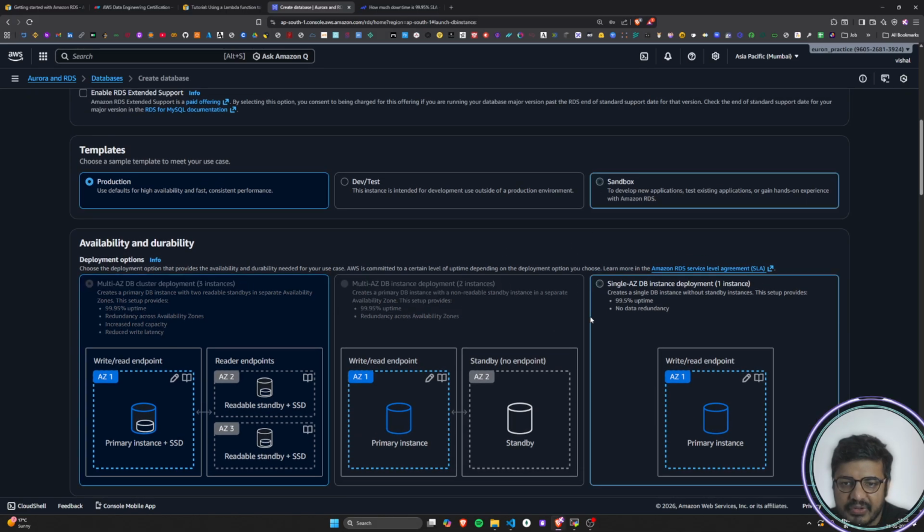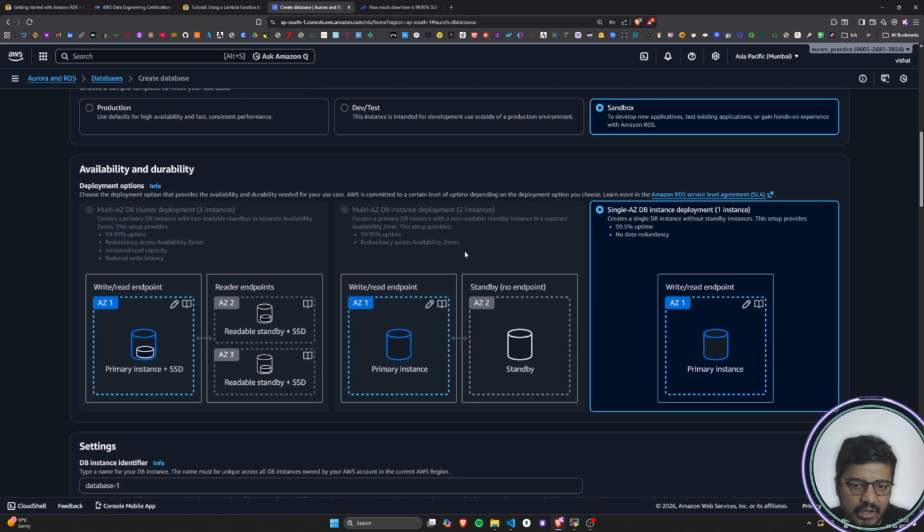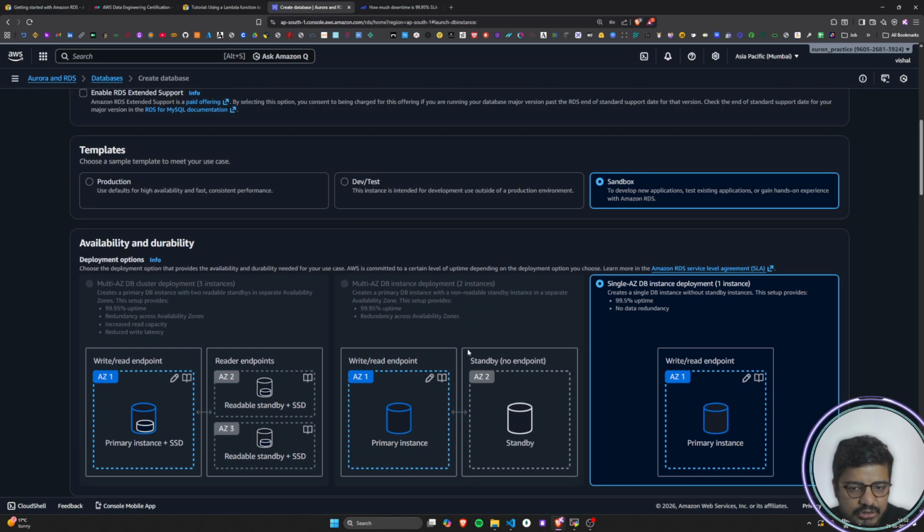So here we will go ahead with the sandbox deployment itself. I hope these things are now clear. We have already talked about in a theoretical way that there is multi availability zone deployment and single availability zone deployment, and I hope you have understood how we can do a single availability zone deployment. That is by default, there is nothing we have to do in that case. How we can go ahead with multi availability zone deployment is also there. And this is what the Amazon RDS service level agreement, the SLA, says about uptime. AWS is committed to a certain level of uptime depending on the deployment you choose.